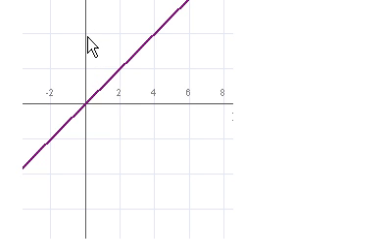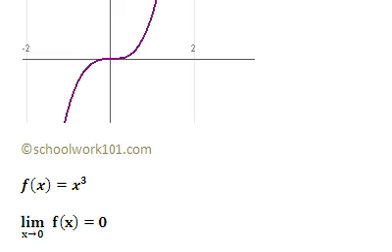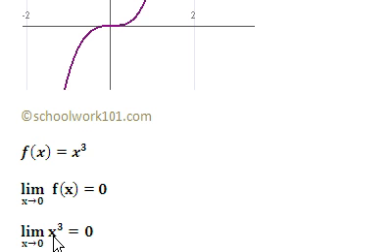So as you can see, as I get closer and closer to 4 on the left, what's happening to my y value? It's getting closer and closer to 4. And then on the right hand side, we look at it from the right, and the same thing. So I'm following the graph down as I get closer and closer to 4 from the right hand side. Alright, let's look at the next example. Alright, as you can see, here's the function. You plug it in, plugging 0 in for x, and we get 0 out.